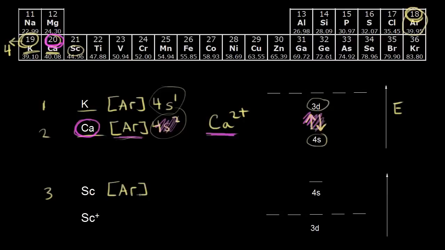So now we have to think about the d orbitals, and once again, things are very complicated once you hit scandium because the energies change. So when you hit scandium, even though these are very small energy differences, now the energy of the 4s orbital is actually higher than the energy of the 3d orbitals, and so we're talking about, once again, increasing energy, and so that's pretty weird.